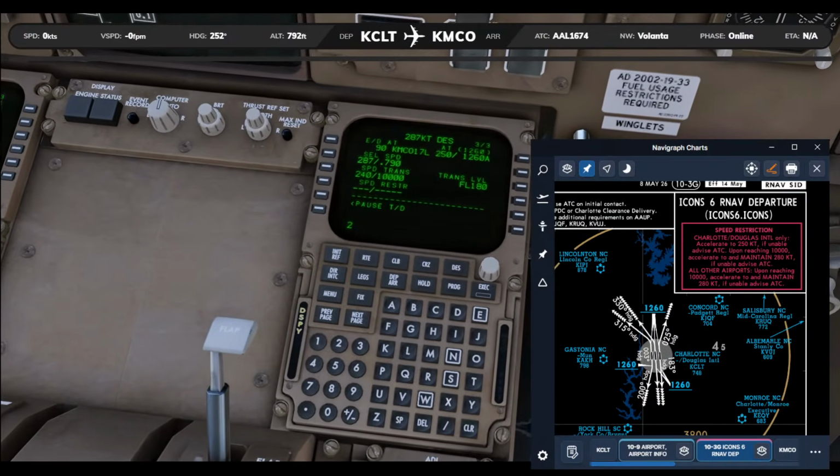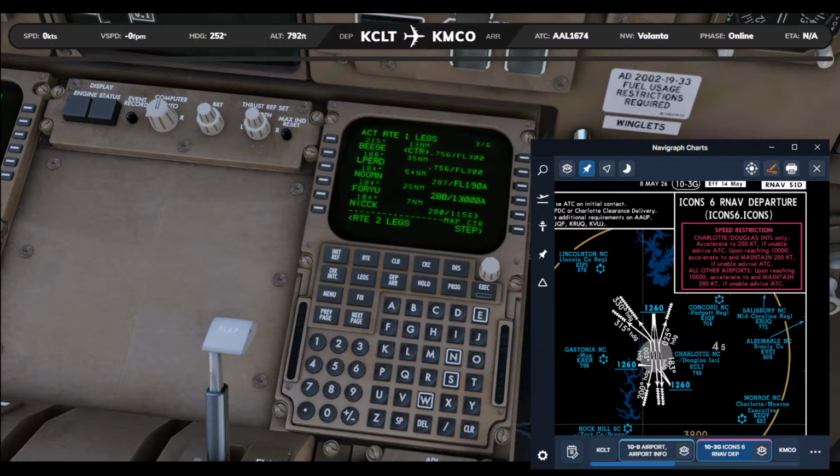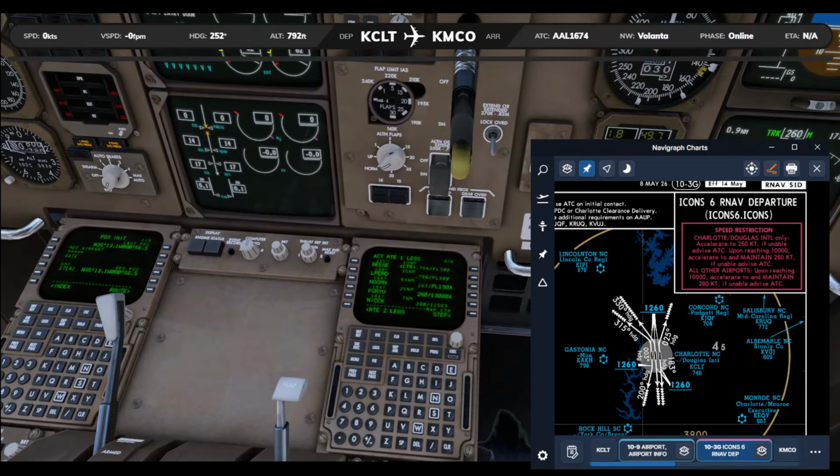Now, the real aircraft does give us this 240 at 10,000 feet speed limit transition here. I think that's just a little buffer to make sure we don't go over 250. Some guys forget, and then once we start descending you realize, oh, it's 240, and you can't change it. So we always come in here and go to the L4 key and put that speed restriction of 250 knots at 10,000 feet. What that does is it erases this here, and it limits us to 250 knots at 10,000 feet instead of 240. But that is about it here, guys.